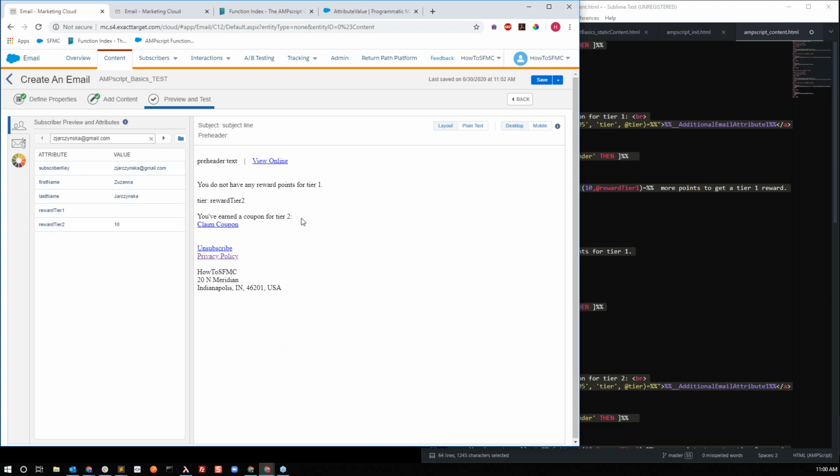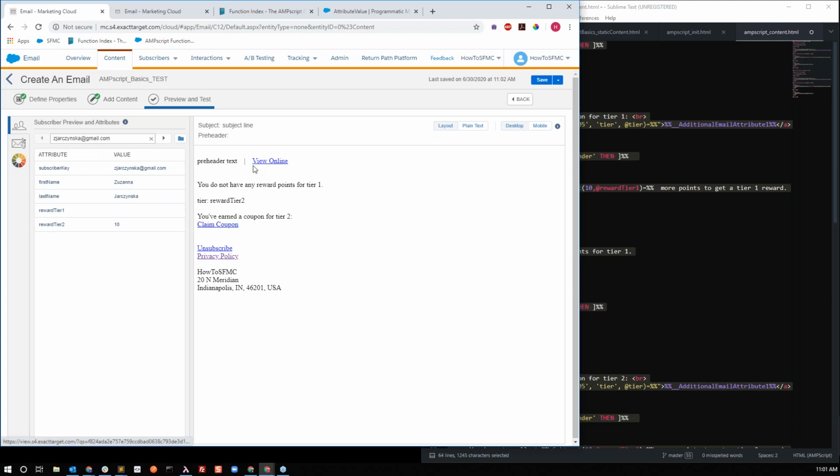All right. We have one little problem. Our points aren't coming through, and unfortunately, we don't have time to troubleshoot that today, but maybe on our next call, we're going to do an advanced AMPScript course at the end of the month. Maybe we can get that resolved for you guys or show you how to troubleshoot that.